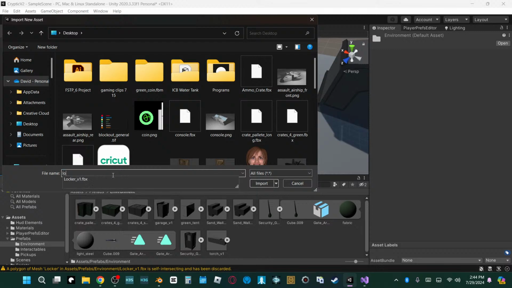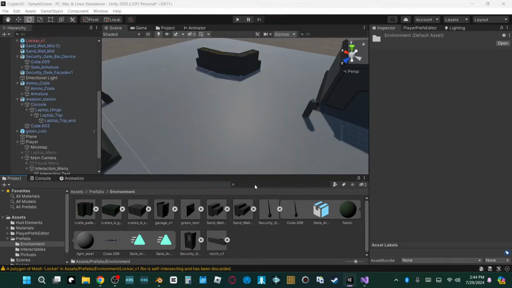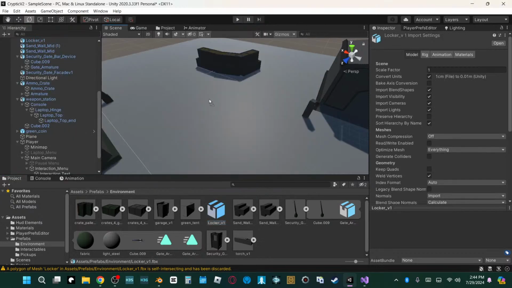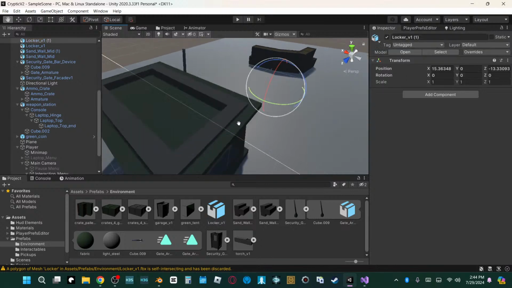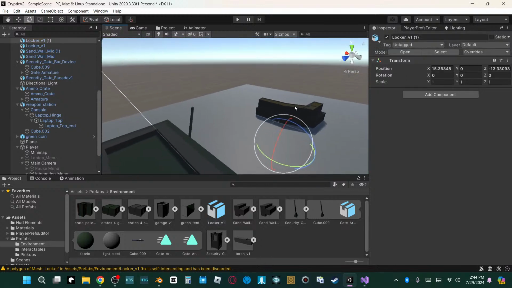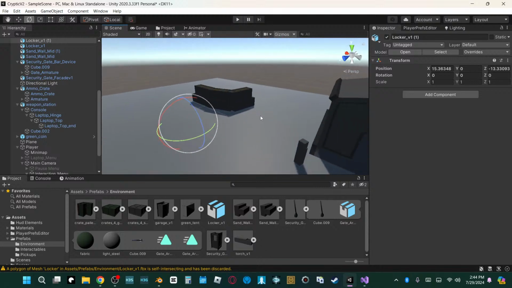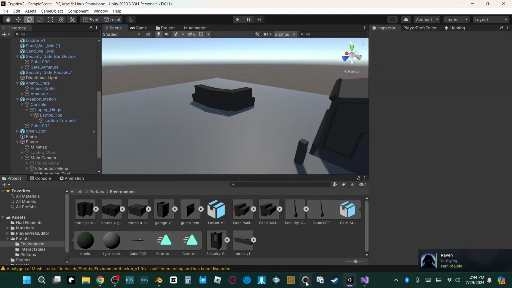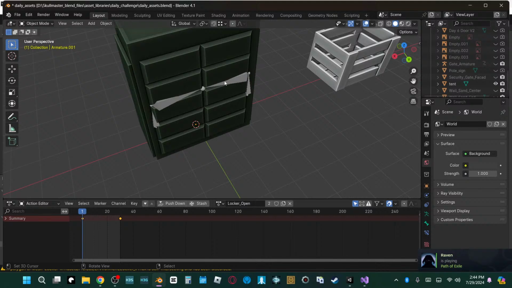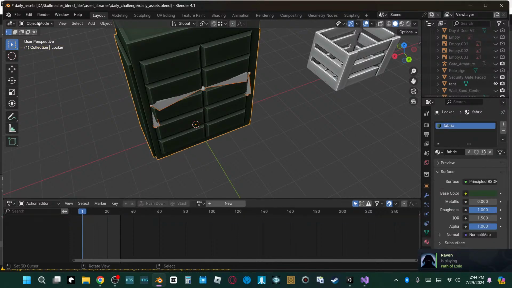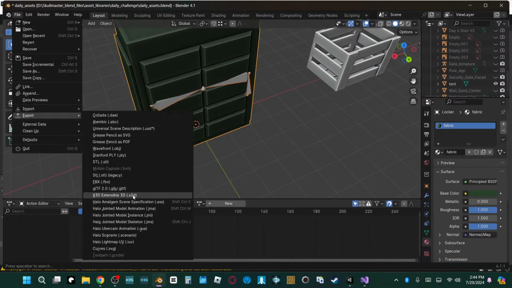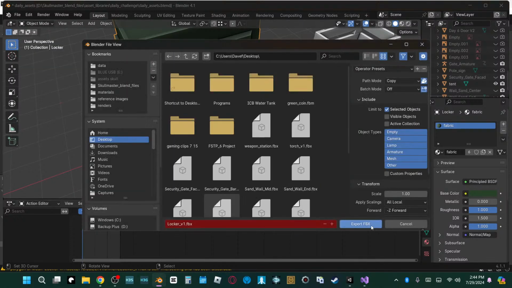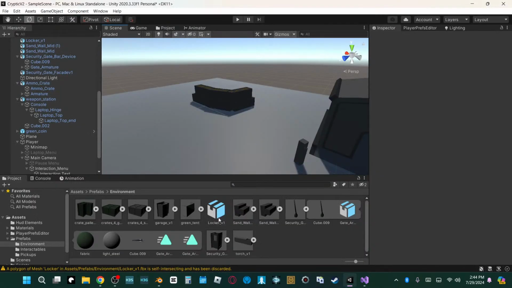Oops. Locker. What? Is it because I didn't have it selected or something? Yeah, probably. Alright. Export FBX Locker V1.